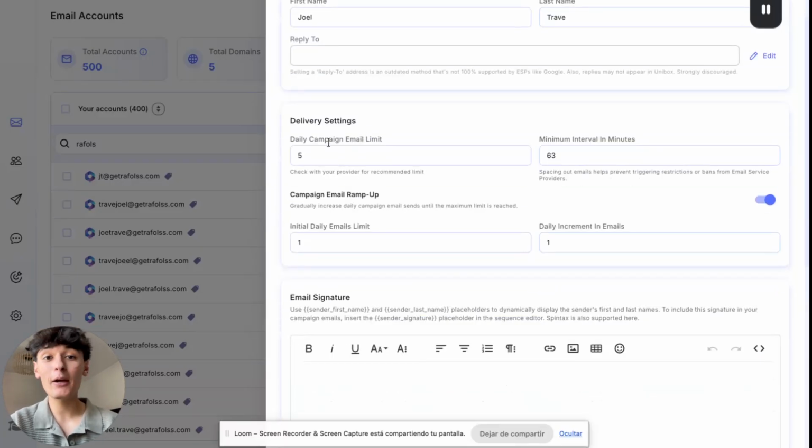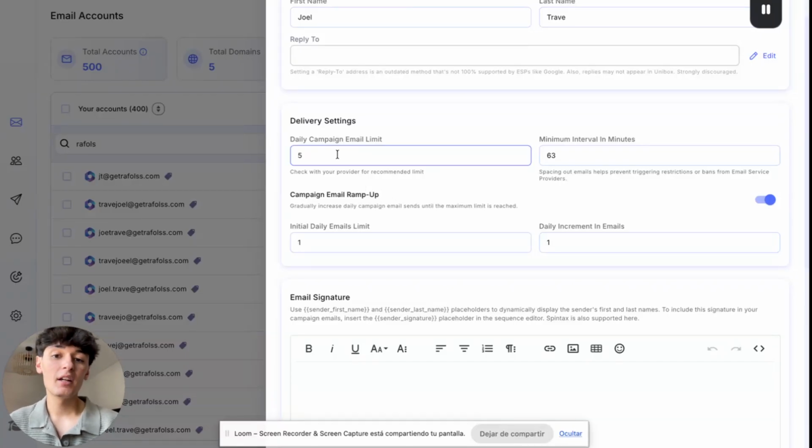And depending on the type of inboxes that you have, you can place different settings here. If you have Microsoft settings, you can copy the ones I have, as these inboxes are Microsoft Azure. But if you have Google, this is slightly different.